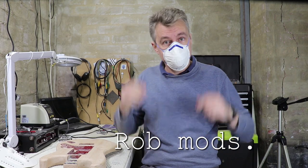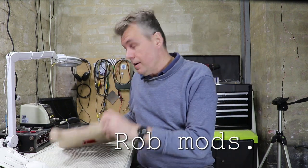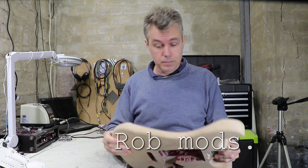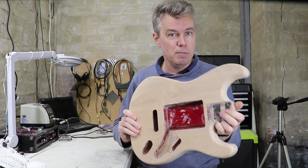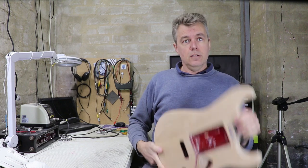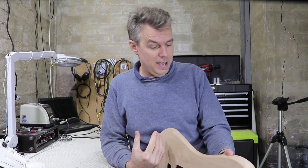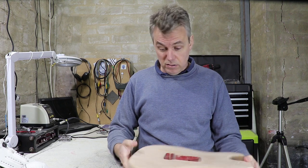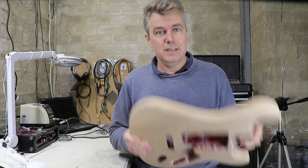Well, I'm in my old clothes and I'm covered in dust because I've just spent the afternoon stripping and sanding the body from my cheap project guitar, my Casino Strat copy. From a distance, the old finish kind of looked okay. I guess you might have seen the guitar in a few videos, but up close it had lots of marks, scratches, dints, and other sorts of marks. On the back it actually had five or six chips that went right through to the bare timber.